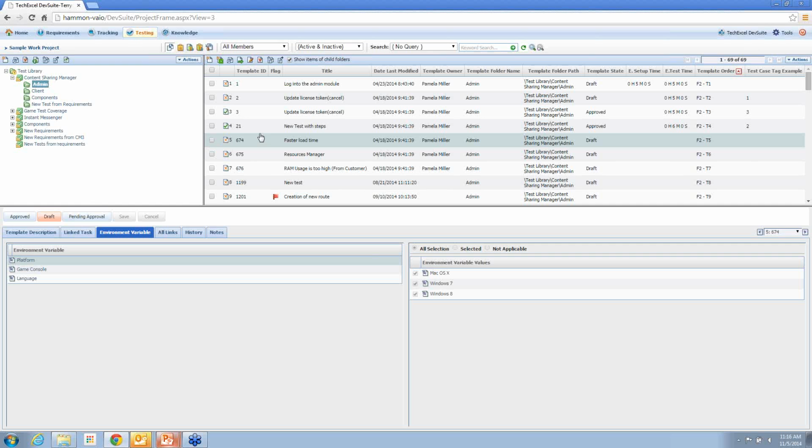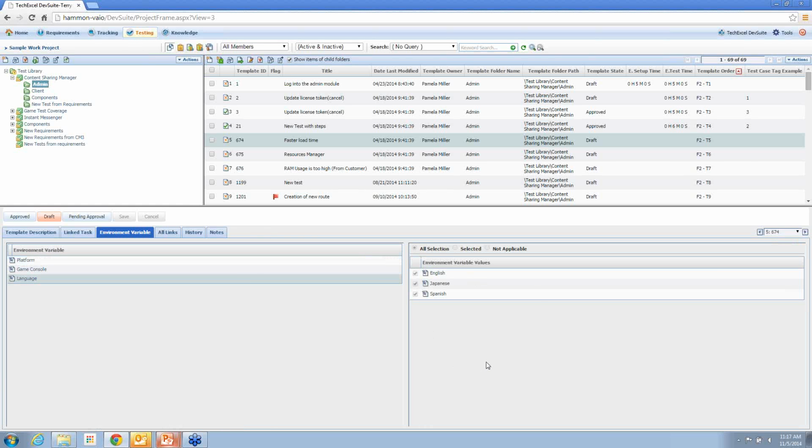By defining these environment variables, it does two things within the tool. One, when I create a test plan, it'll allow me to use these as a filter. So if I am testing Mac OS X and Windows 8 for our application, it'll make sure it pulls test cases that are applicable for at least one of these two. I can combine that with other environment variables too, like language or browser or any other variables you'd like to define yourself that would be relevant to your process, and then it'll create combinations of those platforms and languages, which we'll see in a minute when we create a test plan.